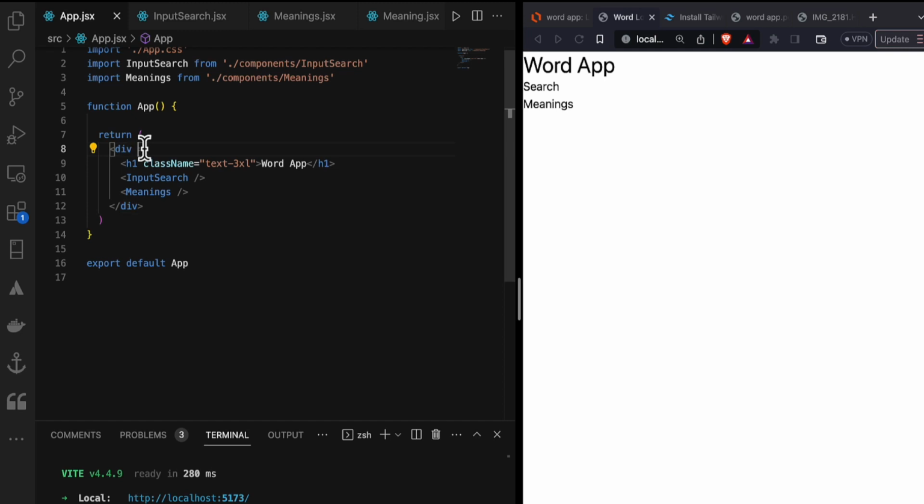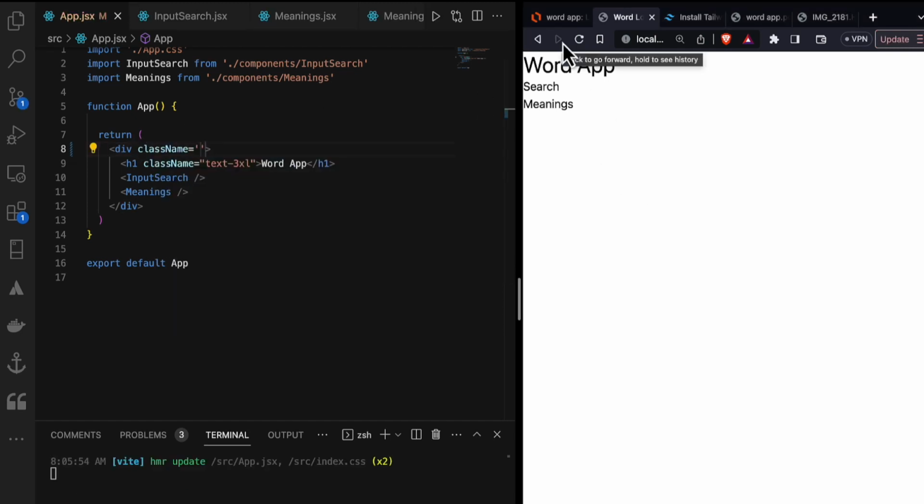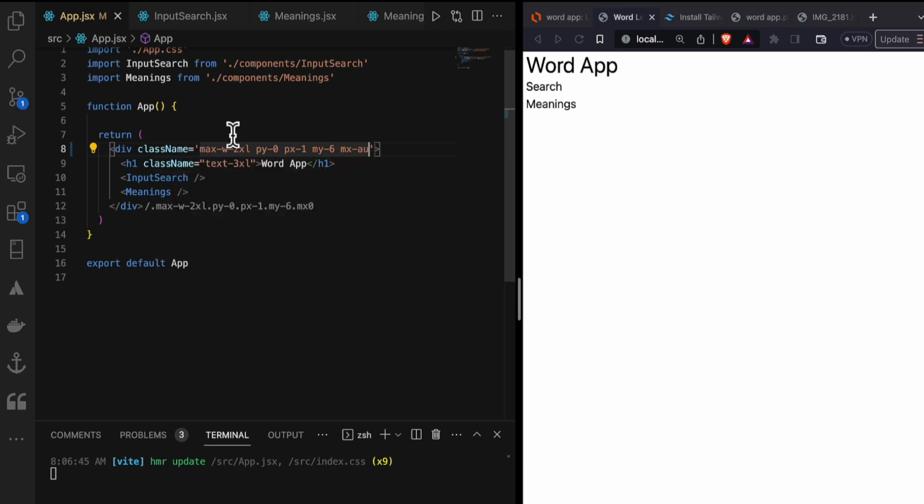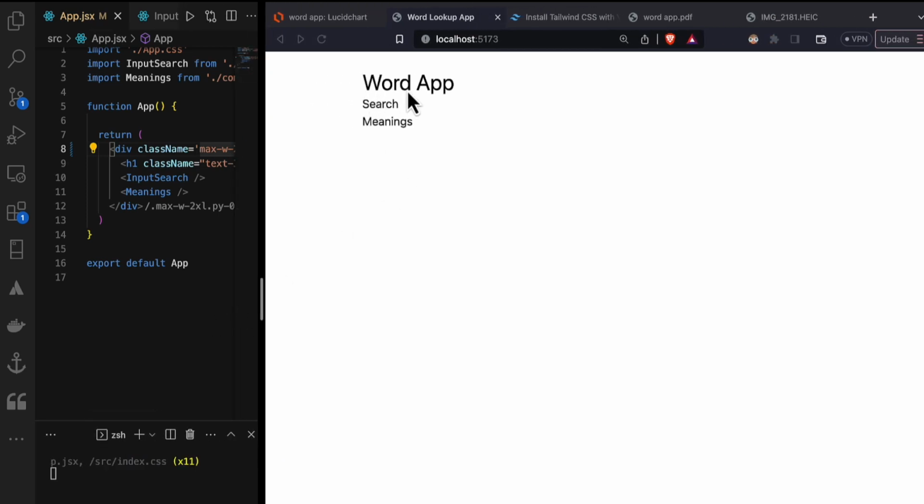So we're going to be using Tailwind, and I'm just going to use Tailwind CSS classes here. And this app is not really much about styling, but at least we want to get it to a point where it's attractive. So I'm going to define Tailwind CSS classes for our app. All right, I'm going to have max width, padding, define some margin, and then also I want to centralize the page. So if we look at this, actually it should be centralized. Yeah, so this is what we want to achieve here.